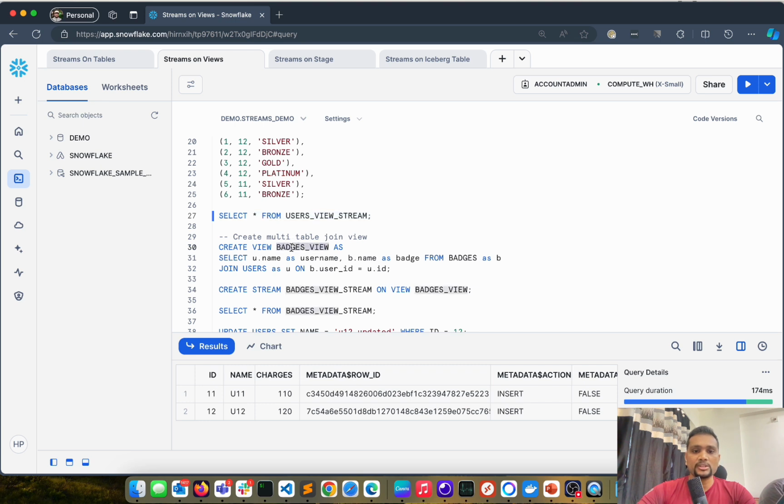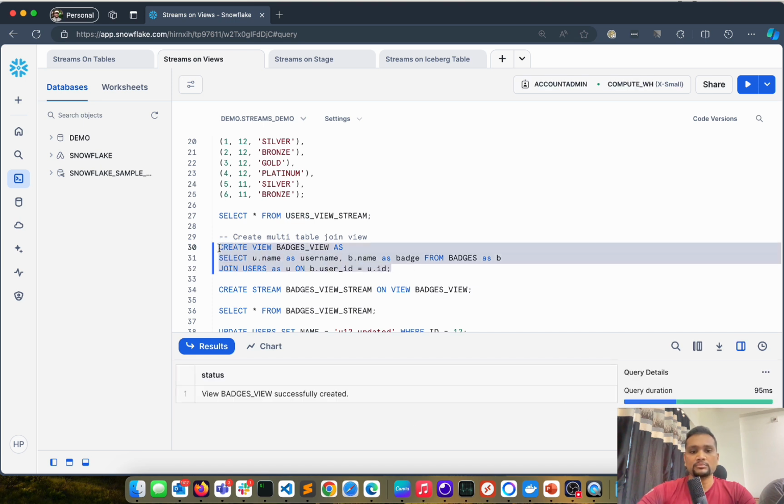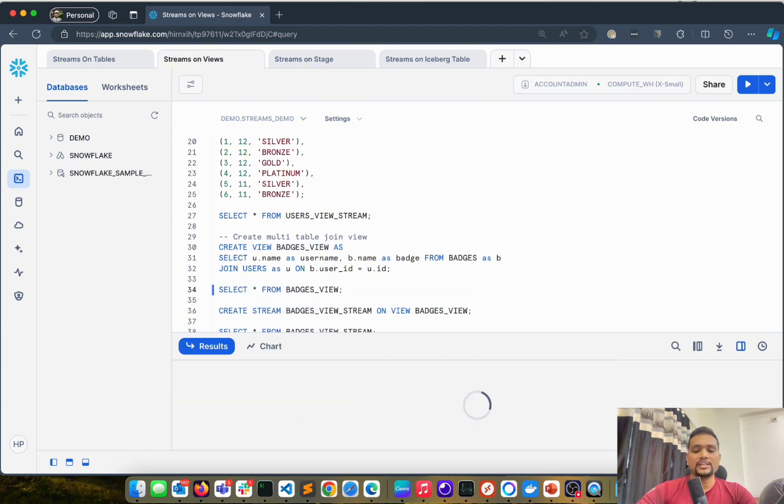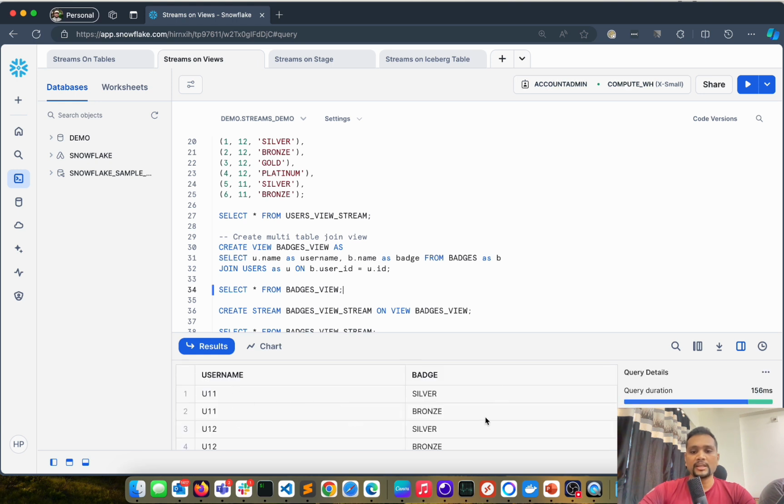So what I'm doing here is creating a view, badges view, which is actually joining two tables, badges and users. Let me show you that. I'll create a view and let me see the data. So the data looks like that, username and badges.